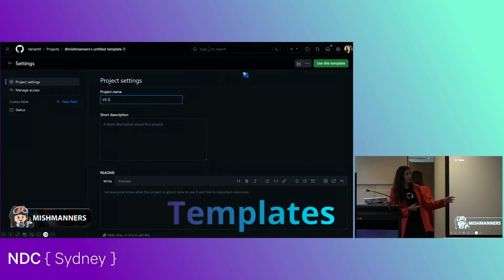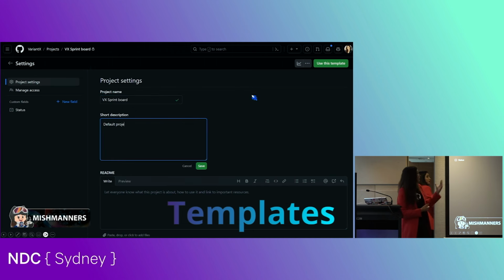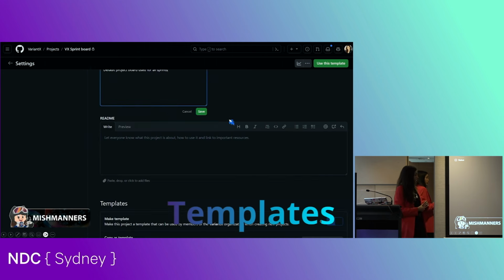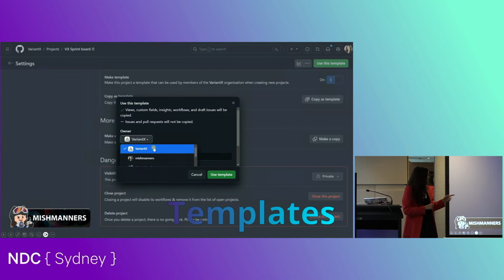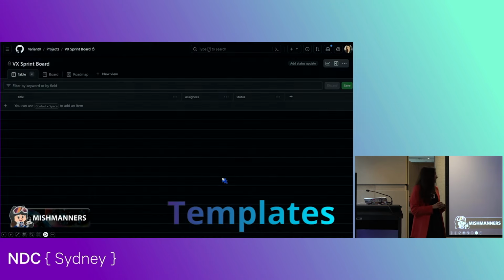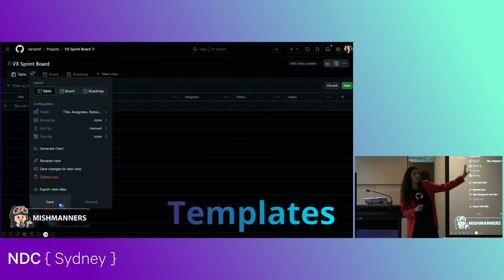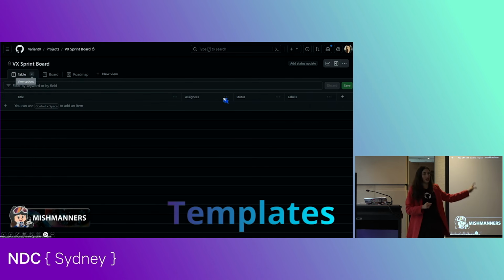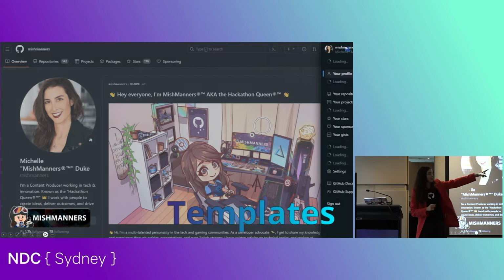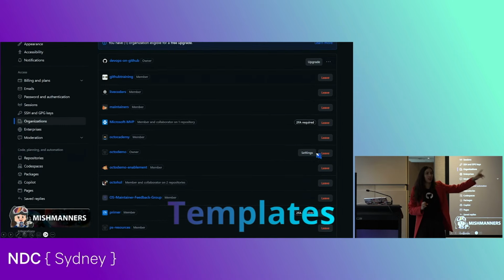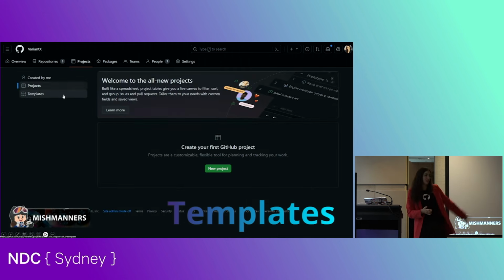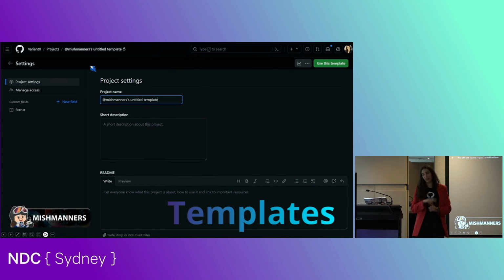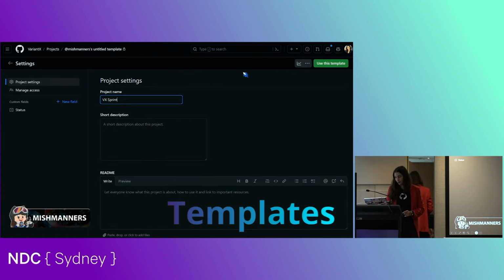So instead of clicking project, I create a new template. I can call this the sprint board, and I'm going to call it the default project board for all the sprints that I'm going to create. So I can use this template, again, give it the owner and give it a name and save it here. Now, any views change in here, labels and things like that, that will all save into the template when I click save over on the side there. So anytime I open up a new template or a new sprint board and use this template, all that existing information is already there, which saves a lot of time.